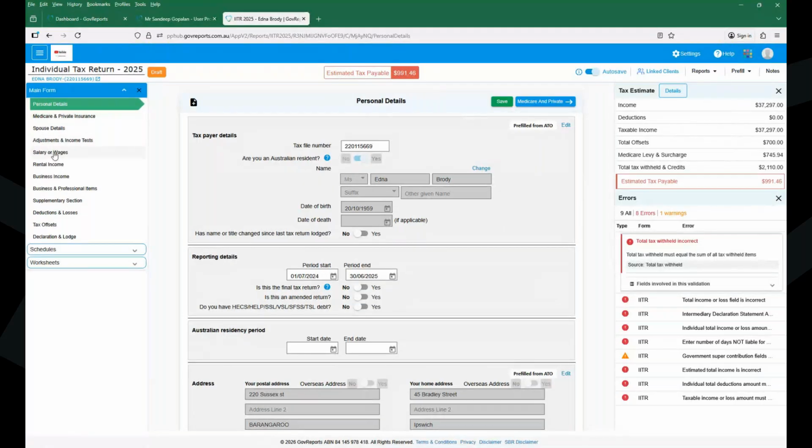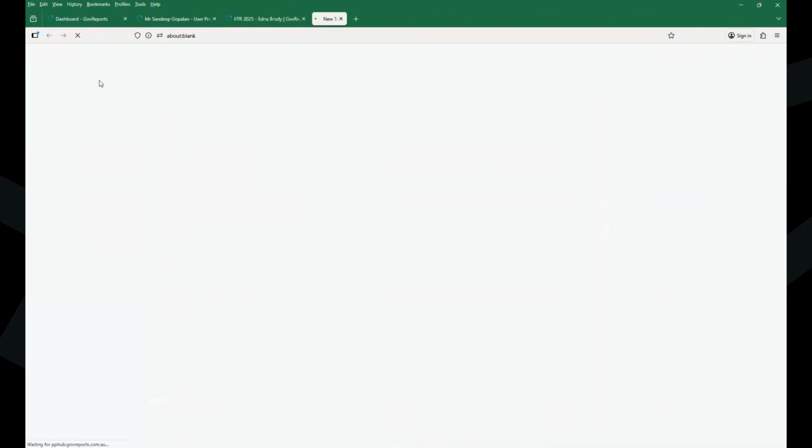And on the top left corner, you can see what type of tax return you're working with, the financial year, and also which client you're currently working on. At the end of the client's name, you can see an up arrow. When clicking on that, it will open the client details on a new tab, so you don't need to close the tax return to go to the client detail.